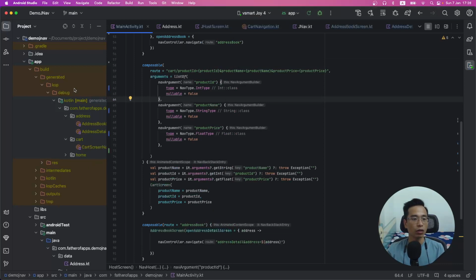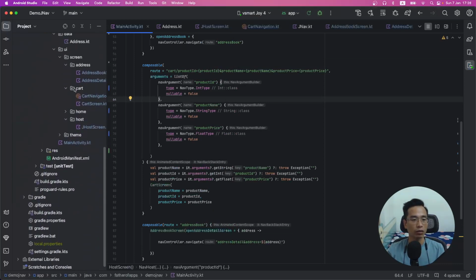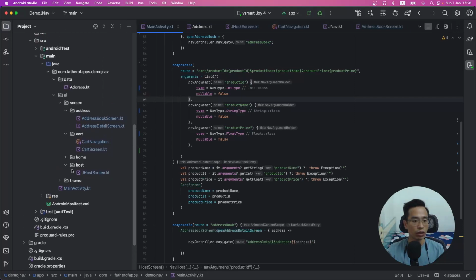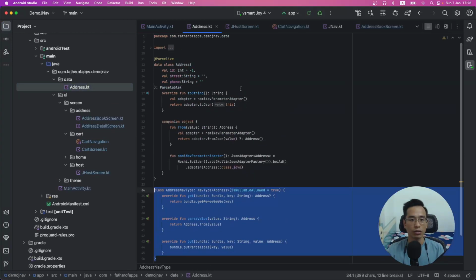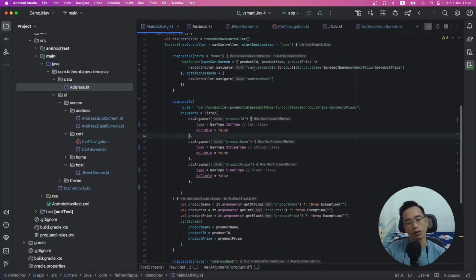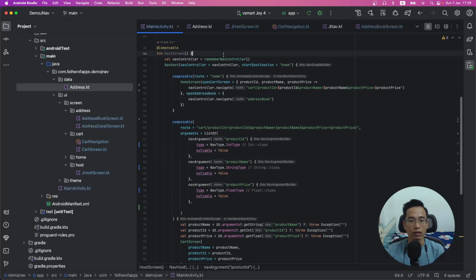And for the source, when you open this, you can see that we have a main activity and some screens. You can expand it in here. We have a screen folder, a main activity, and a data folder. In here we have the address data class, and the screens, if you are familiar with Jetpack Compose, are very easy to implement, and very simple. I don't want to focus on them too much. The thing I want to focus on is how we pass data between these screens. So let's deep dive into the nav host.